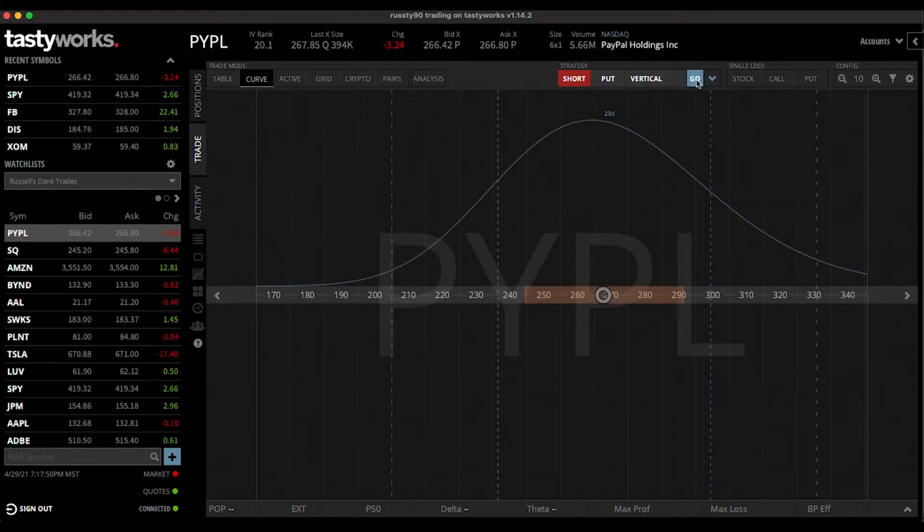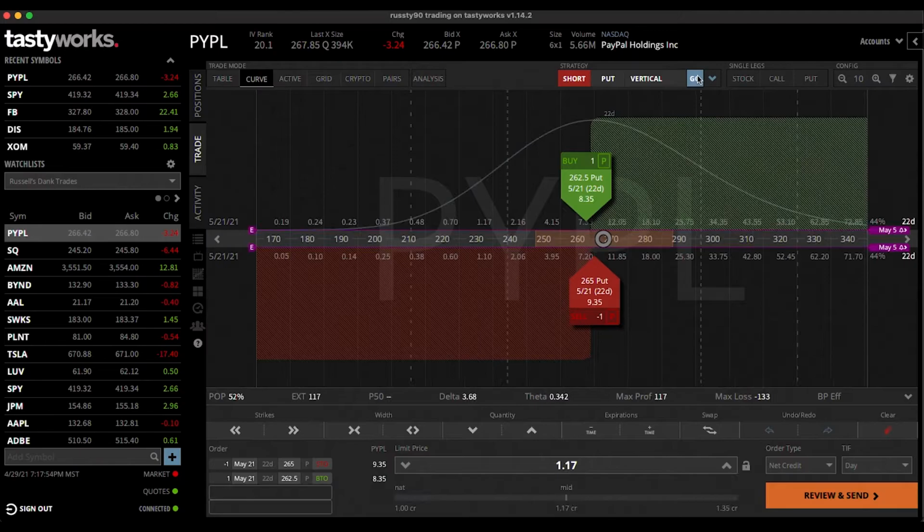I'm going to show you what a short put vertical is. Just by looking at the chart, you should be able to understand what this is. Money here, no money here. Really that simple, guys. It's a little bit more complicated than that, but let's see, where's the expiration? The expiration is right here, this is the strike price, this is the credit received, and this is your long strike, and this is your short strike.